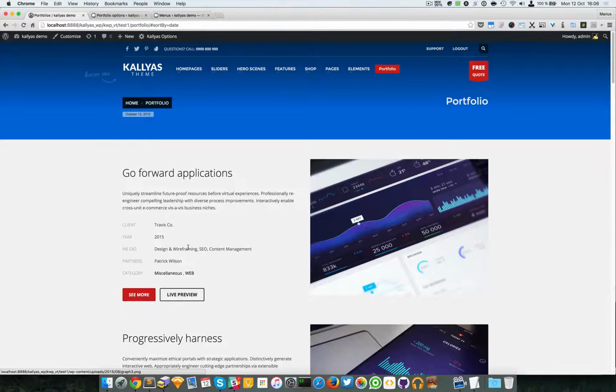So this is the portfolio for the archive pages. Now, like I said, I personally do not recommend this version of the portfolio. I'm a big fan of our page builder that we included, and I think you can do a much better job and a better customization of the portfolio pages with the page builder rather than with these auto-generated archive pages.